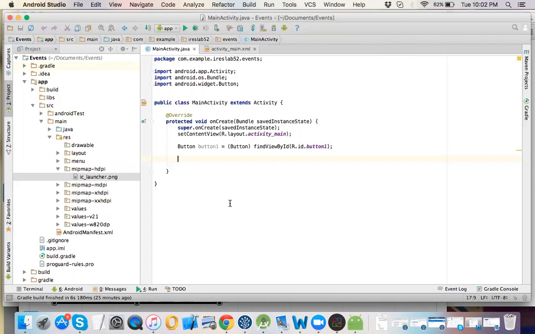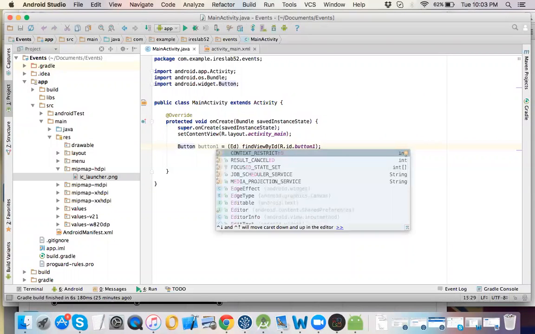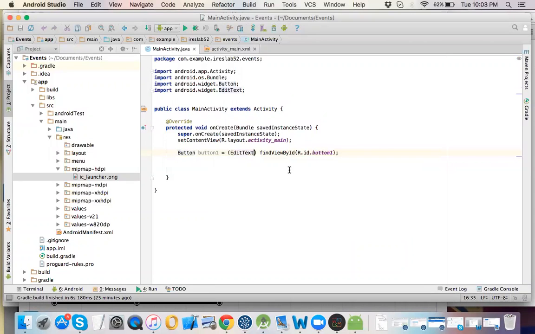Okay, Varun, you have a question about compile time error and runtime error. If I put an edit text here, first it will give you the compile time error, and it will tell you that you can't put an instance of edit text on a button, and second you will get a runtime error. The first error is required button, and we have put it on an edit text. Let us make it edit text. Then at runtime this is going to give an error, because you are getting a button and you are typecasting it to an edit text.